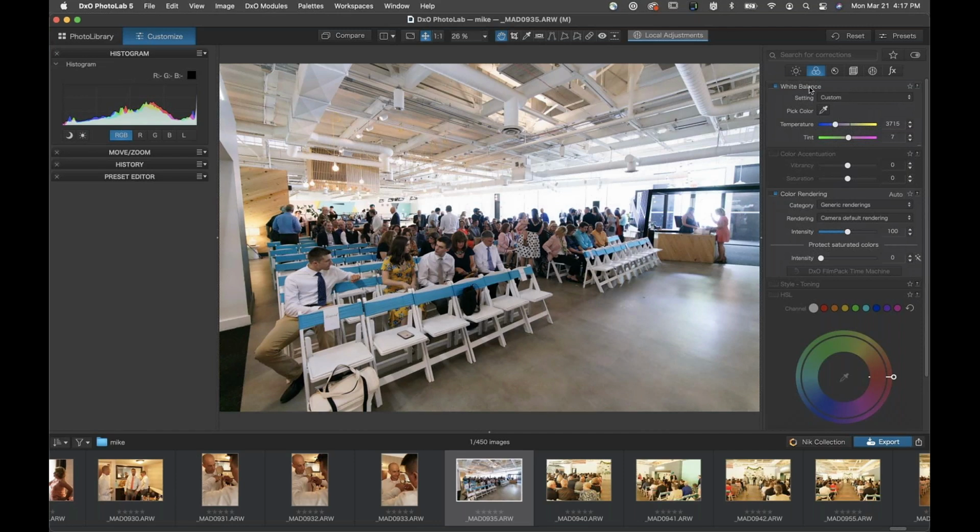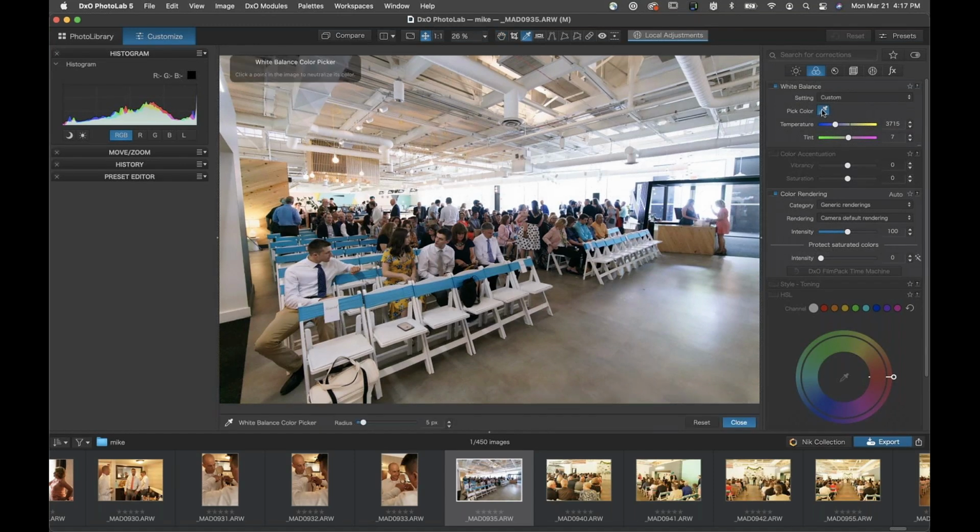Another way of utilizing the white balance tool, aside from the settings and aside from kind of just doing it by eye with your temperature and tint, is to use the color picker, right? So if I click on the color picker there in the upper right corner, and then I move into something that I know should be neutral, ideally something slightly brighter than middle gray usually is what's going to work best. And I go and I click on one of these tones, we're going to get pretty close. And now I can actually keep clicking until I get the exact effect that I want. I'd say that's probably pretty close.